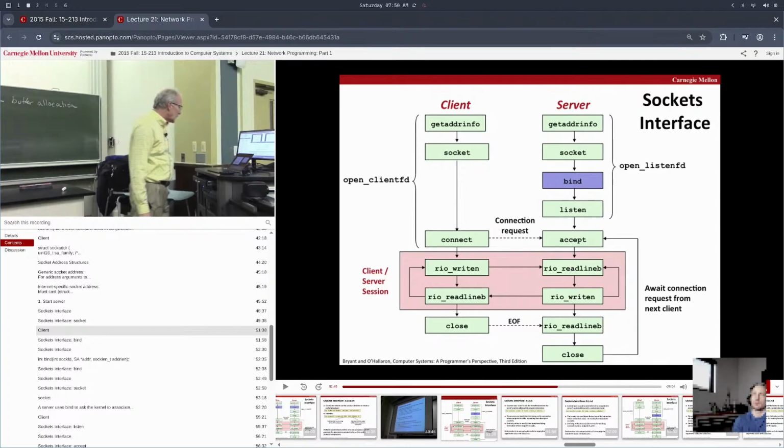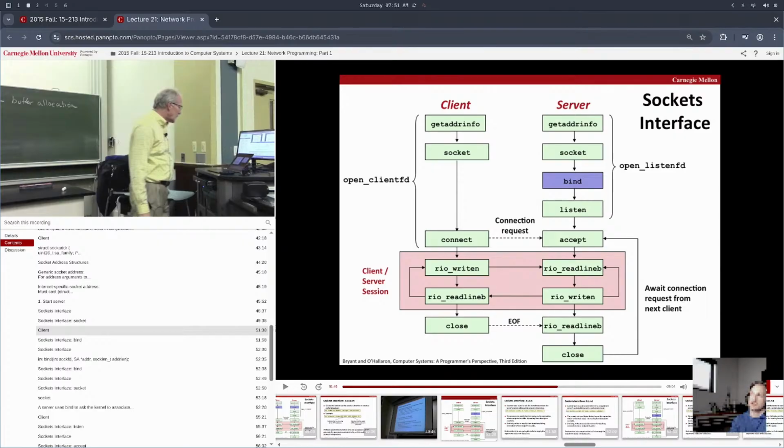The client workflow is a lot simpler. It does the same getaddrinfo to resolve a numerical address, and then calls socket, the same type of socket call, and then it just calls connect instead of bind, listen, accept. The connect tells the kernel, hey, initiate a SYN-ACK TCP handshake. Assuming it's TCP, it could be any number of protocols, or even just raw IP, because the socket API is pretty flexible.